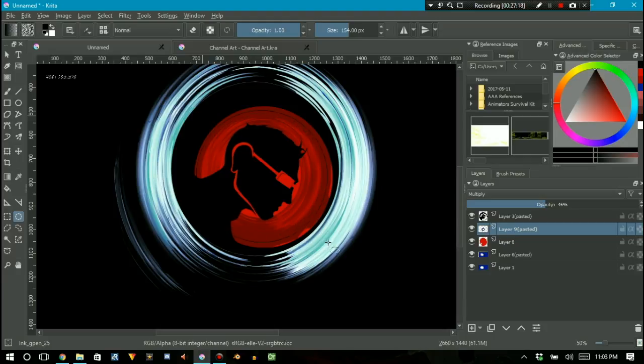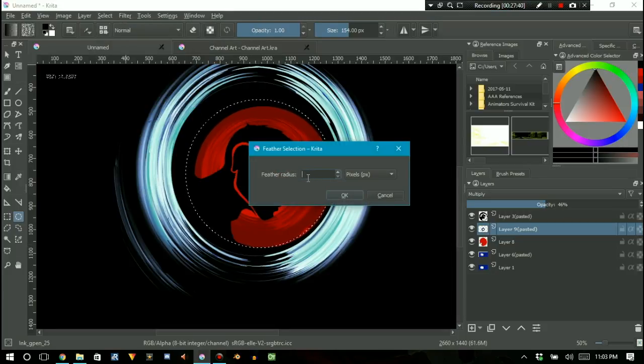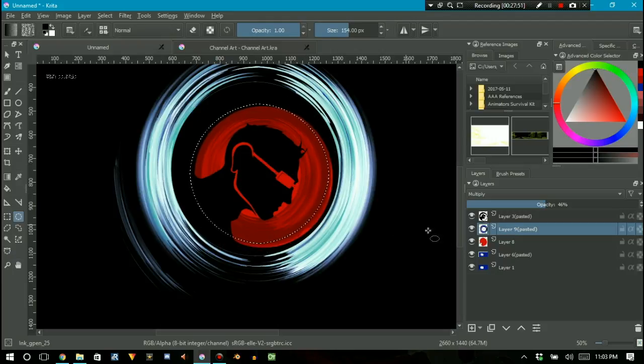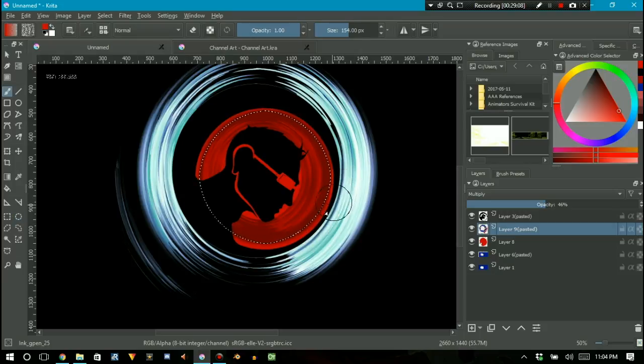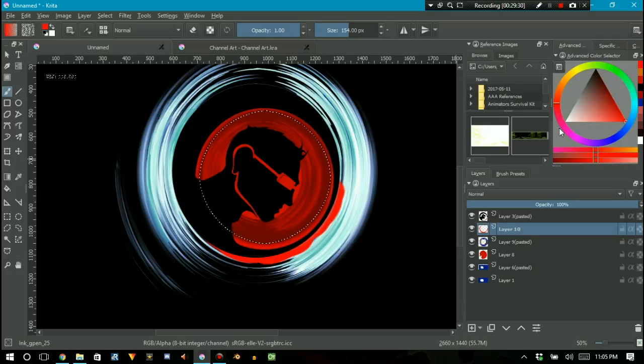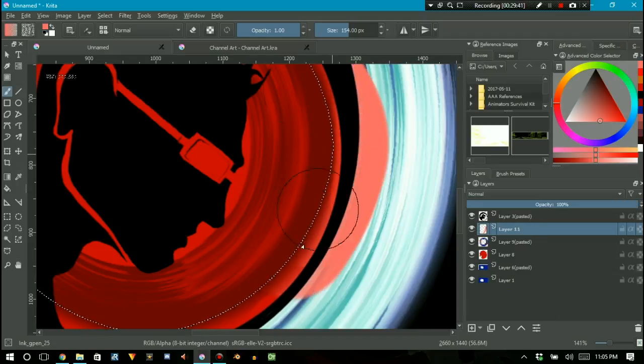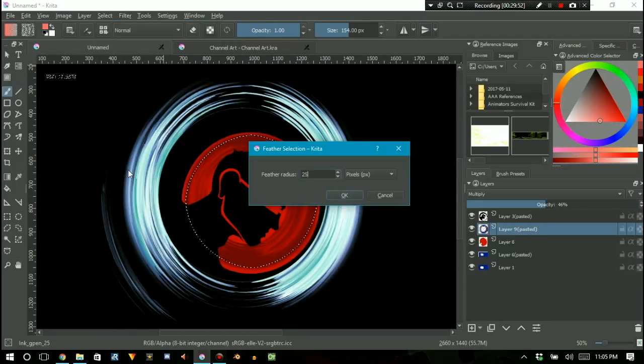I also didn't like how the stuff inside of the logo had this jagged edge towards the edge of the red section. So I used the selection ellipse tool and just feathered it, and experimented with brushes and stuff like that. I'm not really sure exactly what I settled with. I think what I settled with was I just feathered it, inversed it, and then pressed delete a few times until the edge of this red area inside of my logo looked pretty crisp. And then I just pressed Control-Shift-A to deselect everything, and everything turned out really well, I think.